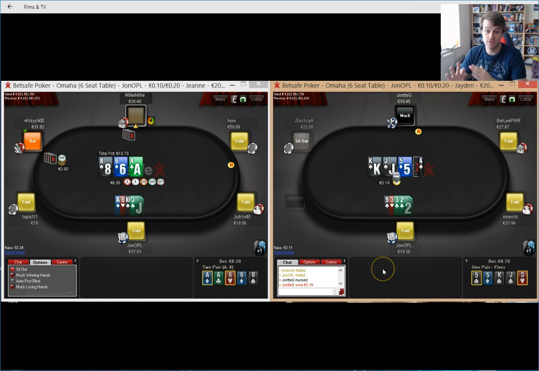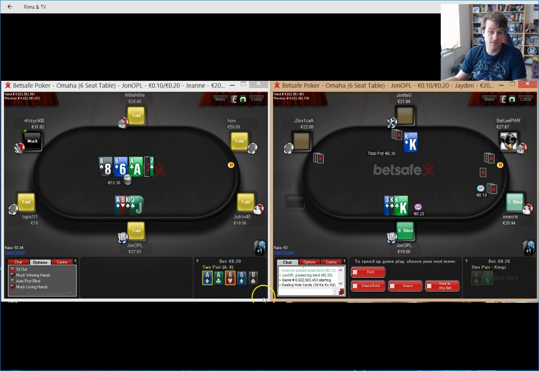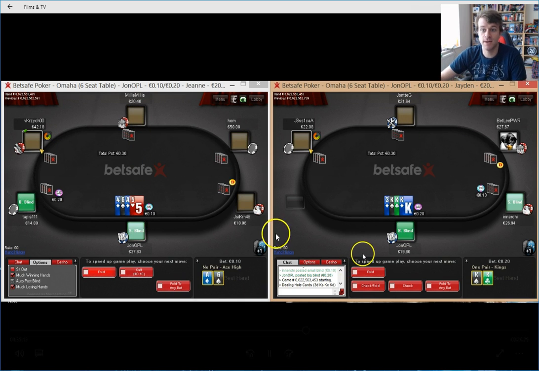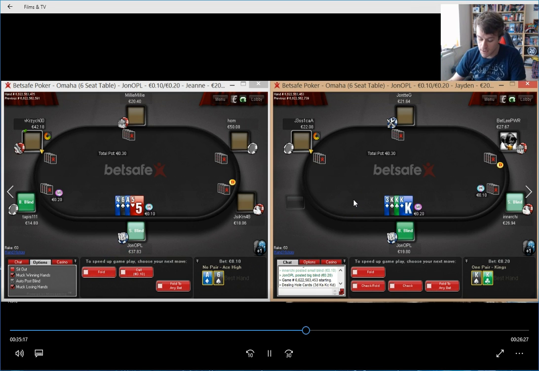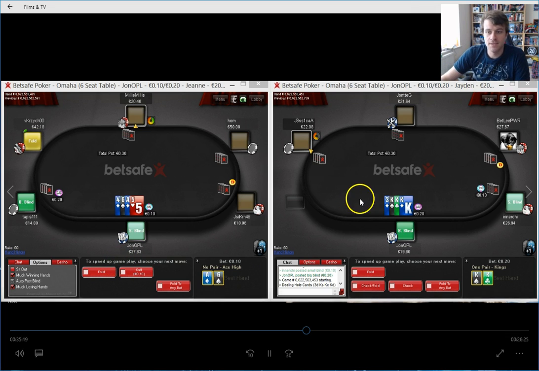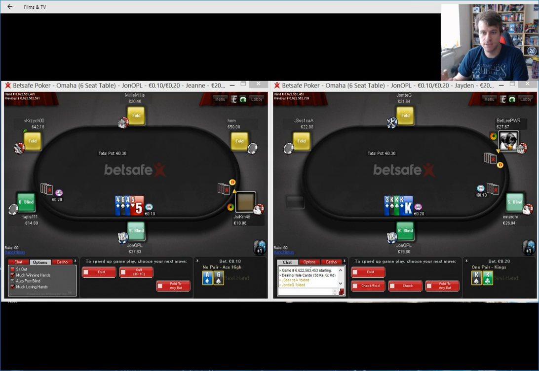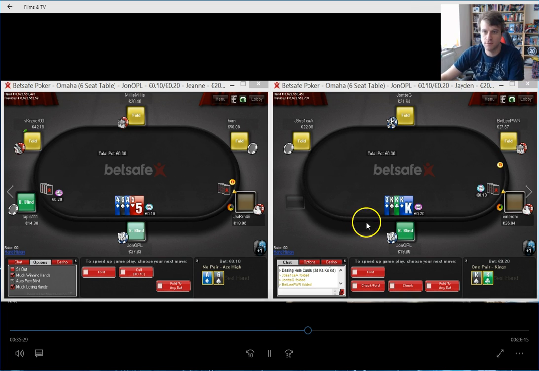Opening in early position also means this hand is more likely to go multi-way, which, to be honest, it's a rubbish hand, so it's not going to benefit as to whether it goes multi-way or not, but going multi-way further accentuates the problem the hand has. So yeah, that's one really key thing that we want him to focus on, removing that from all ranges altogether. It's just going to create all sorts of problems.